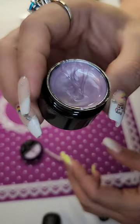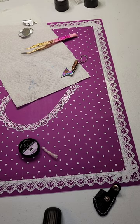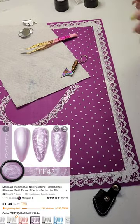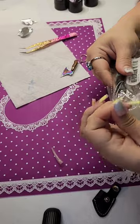That's the purple. Is it purple or pink? It's kind of a really light purple. It's pretty, huh? Did you see the blue? Yeah, I know that's your favorite color.